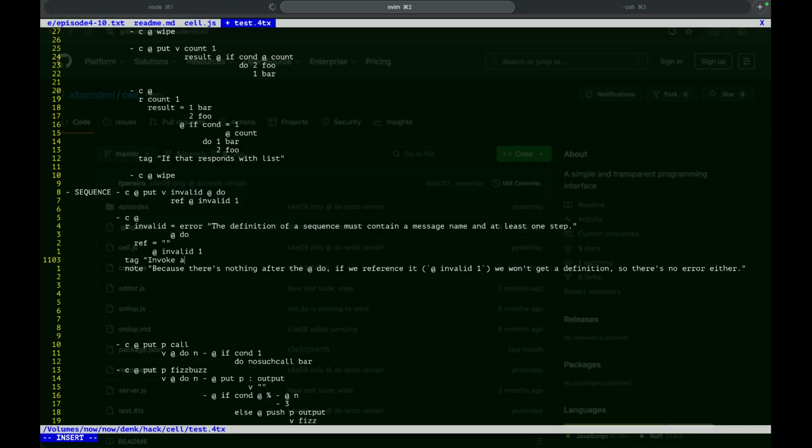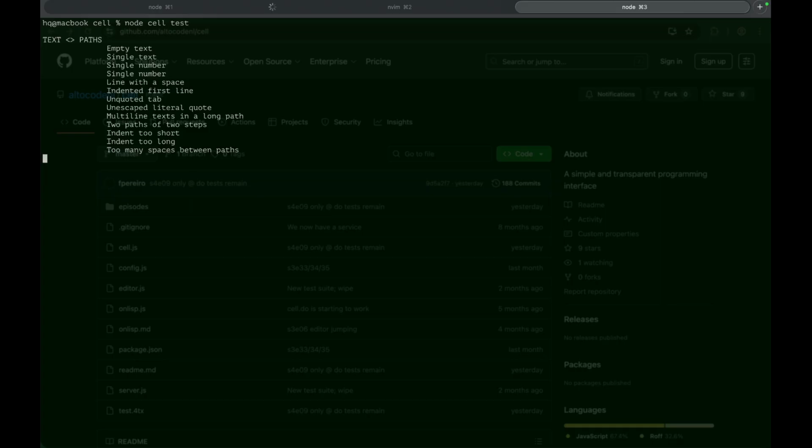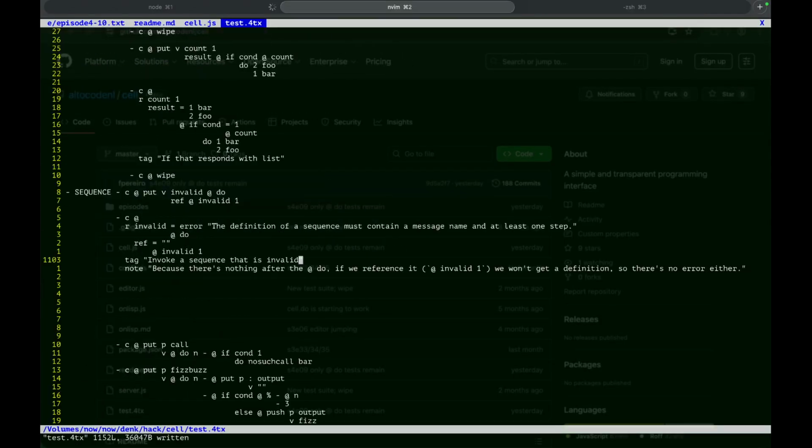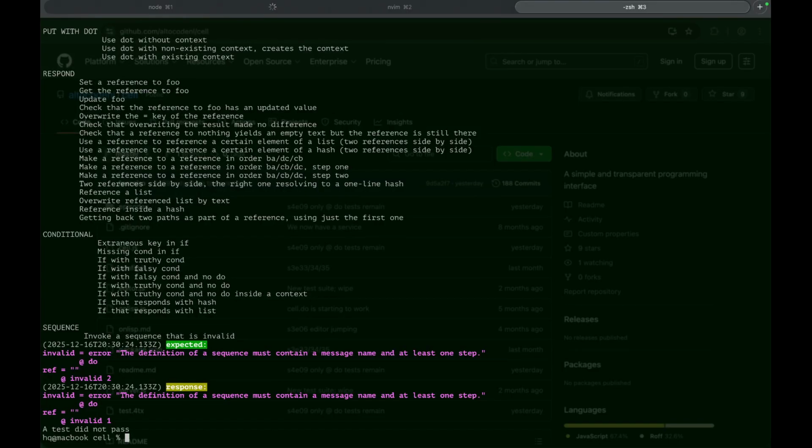Invoke a sequence that is invalid. Nice.